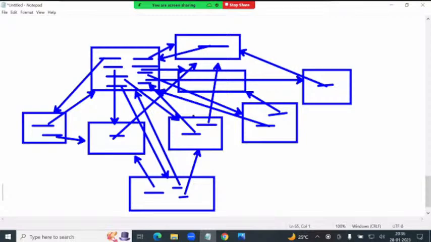All pages are connected together like a web. That is the reason these pages are called web pages. These pages are running in a browser, the web browser. These pages are running in a server, the web server. These pages are connected worldwide, total geographical area, all networks connected together. That's what World Wide Web. So these pages are connected together like a web. That is the reason these pages are called web pages.